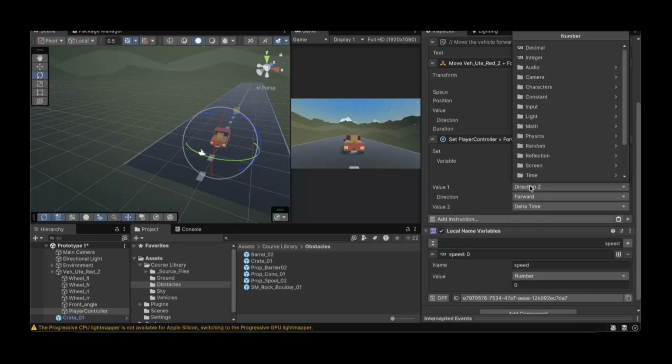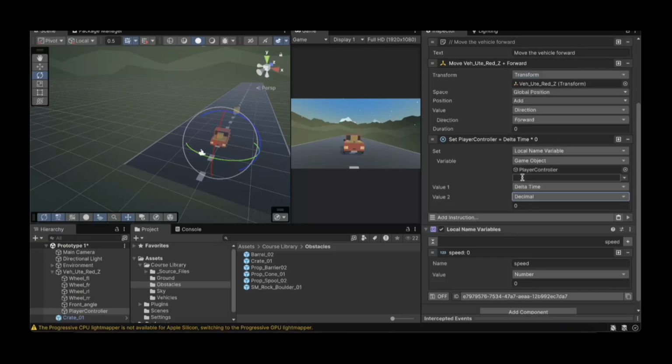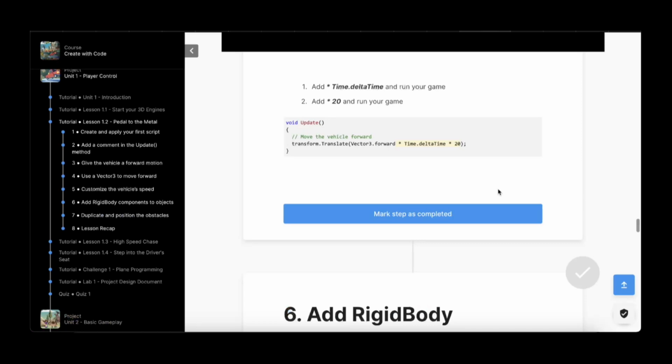Value 1 is going to be Time.deltaTime, and value 2 is going to be a decimal, the 20. So here's the 20. So that's Time.deltaTime times 20. Then we have to multiply it by Vector3.forward.